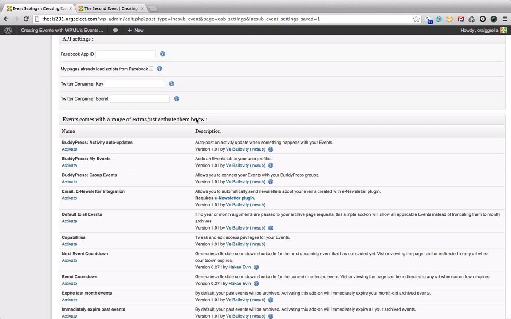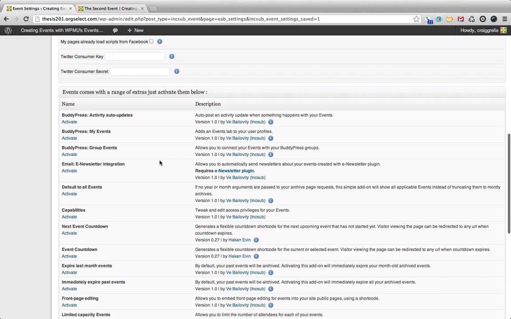And you can see here, you can integrate this with BuddyPress if you're running a BuddyPress site. Anytime there's an event, you can automatically add those events to the activity stream. You can also add them to My Events. So basically when a user subscribes to or RSVPs for your event, it'll show up in their user profile and in their Events tab stream. And then group events. So for example, if you're creating an event, you can connect this with groups to make specific group events, and then that information will show up in that group tab of BuddyPress as well.